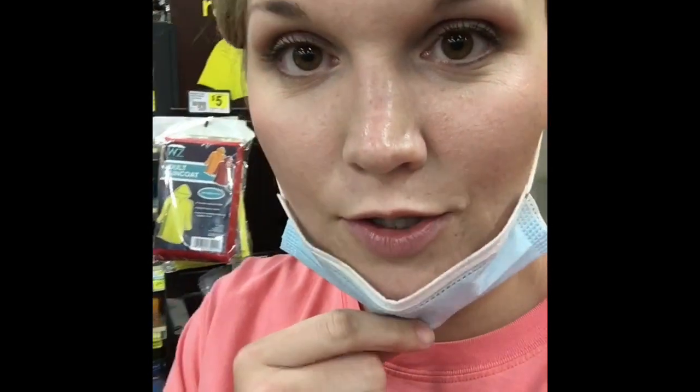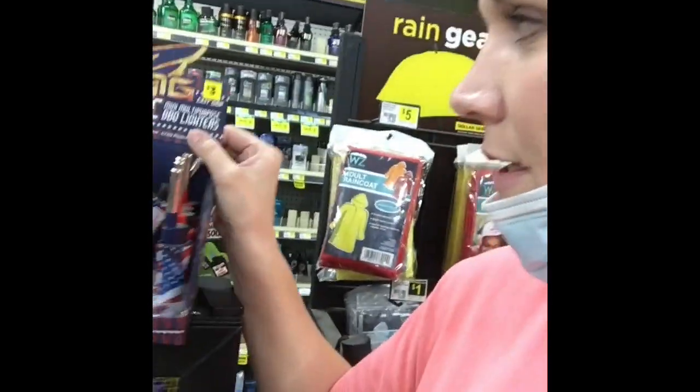We're not at a remodel store right now, we are just in a regular store. We're penny shopping and trying to scan a lot of the stuff in here to determine what we need to get from the remodels. I know there are some Bounty paper towels on my list, so I'm scanning all the other Bounty paper towels to see if they're all a penny. I found these patriotic barbecue lighters and they're all pennies!